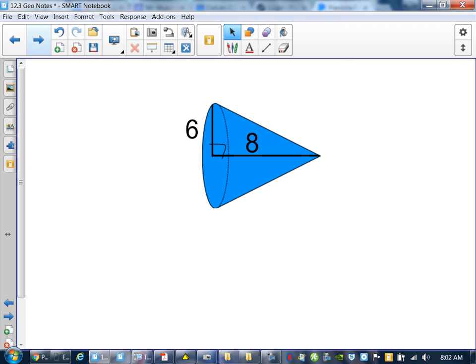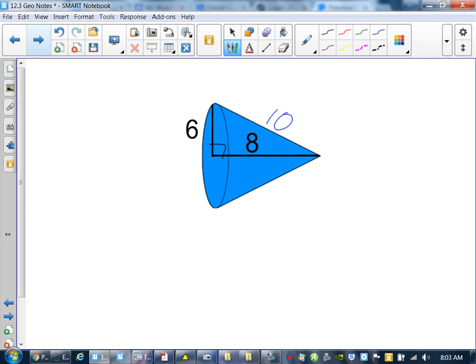Now, in this case here, you have 6 showing as a, what do you think? A radius. 8 would be the what? The height, but is it the slant height? No. So what do you do to find the slant height? Pythagorean theorem again. Now you might also recognize that it's a triple. What's the slant height? 10. 6, 8, 10 is a multiple of the 3, 4, 5. It's a 3, 4, 5 triangle doubled. If you don't remember it, it's not a big deal. You can go back and use the Pythagorean theorem, and it'll still work out just as well for you.